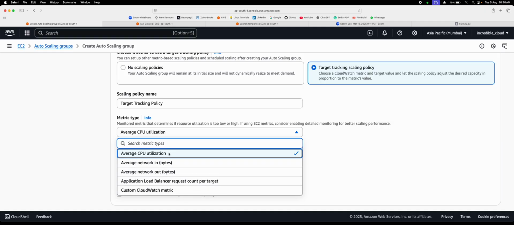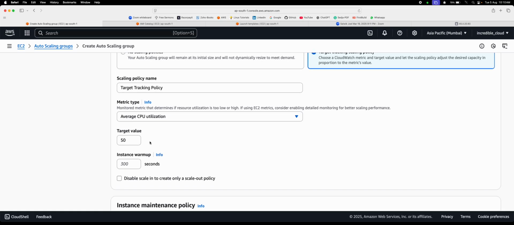So here I will select CPU utilization and keep the value to 50%. And warm up time, so instead of 10 seconds we'll give 30 seconds. So for every 10 seconds, as per my configuration, auto scaling will do the health check of EC2 instances first.